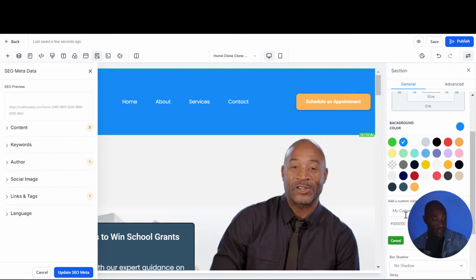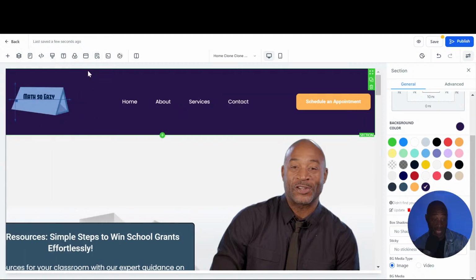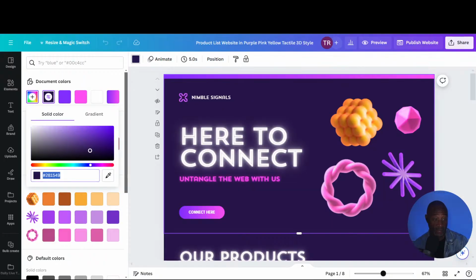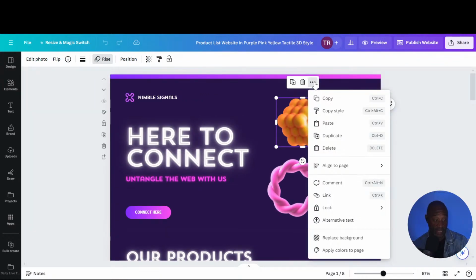Let's add a color, my custom colors right here, and I'm gonna paste it, right? And I'm gonna hit enter. And now I have that color. And I'm gonna say add a color, and it's right here. And now look, I have that same color that I had inside of Canva, right? Let's say I wanted this element right here. I can take this element, and I could export this element. Or I could actually copy this element, right?